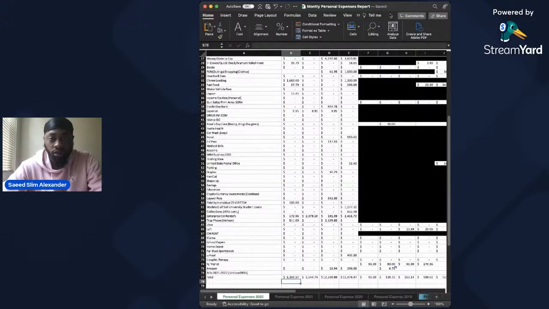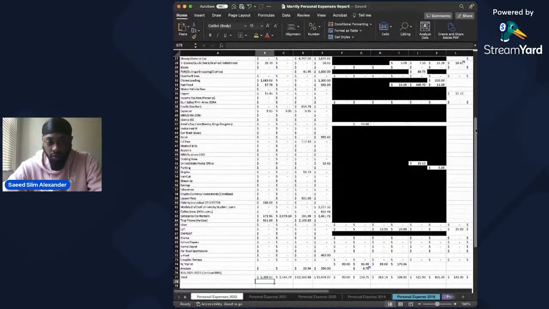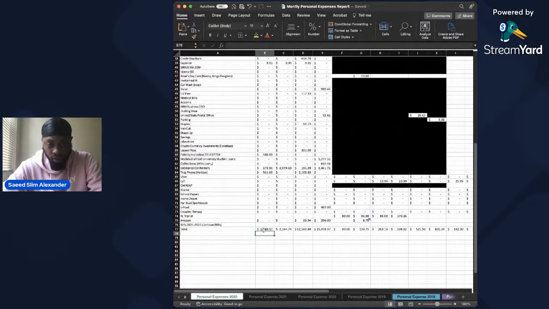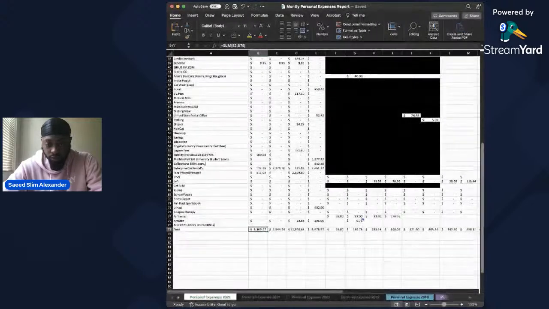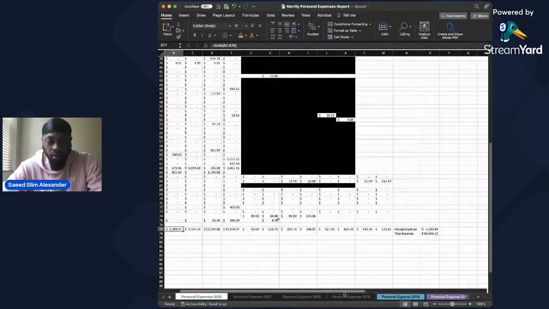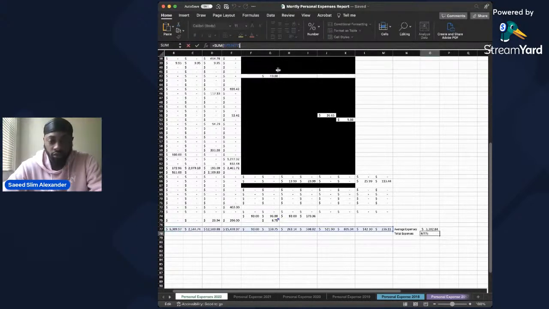So now we're also going to do the columns for the total. This is going to help you add up everything in the total for each month. So if that one is here, same thing, equals sum, the whole column, then you put it here. And then you also want to do the average. So you're going to type equals average, parentheses, the whole column, close parentheses, and it's going to populate your average.